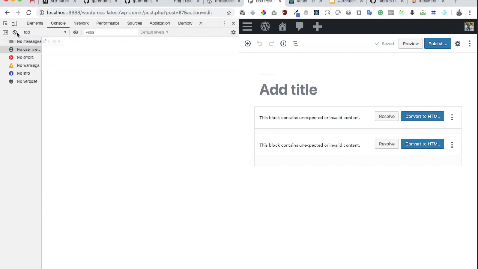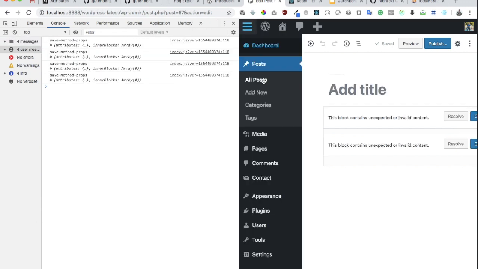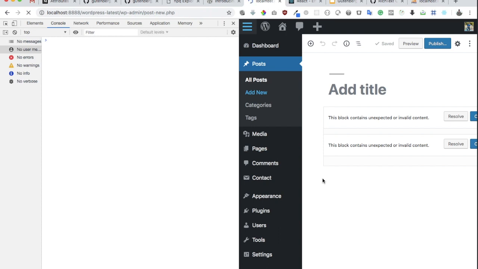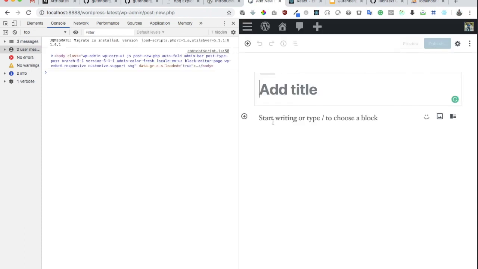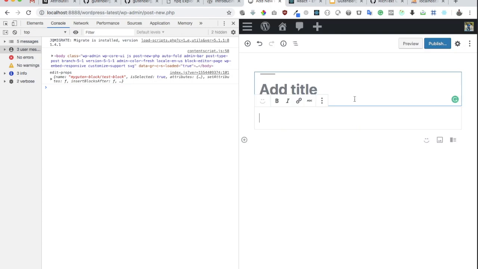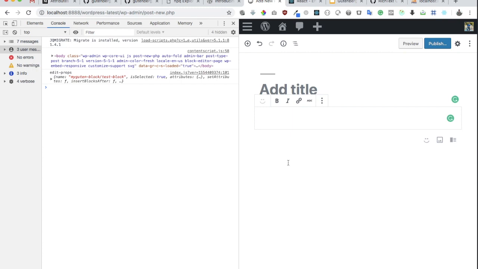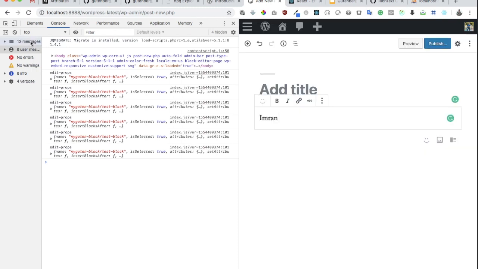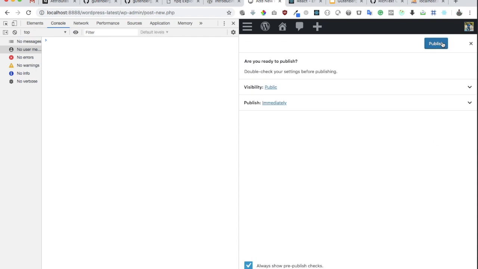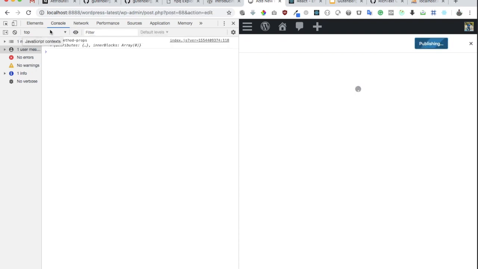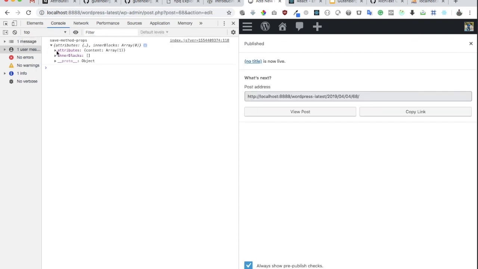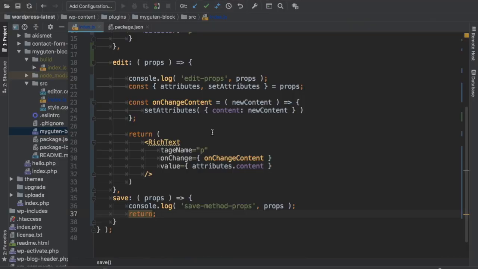Okay, so ideally what I'm expecting is, let me just take a new one. So ideally what I'm expecting is that when I save it, this method should be called, right? Because that's what it is for. So if I type Imran and click on save, you can see the save method is called, and inside of attributes I have Imran available.